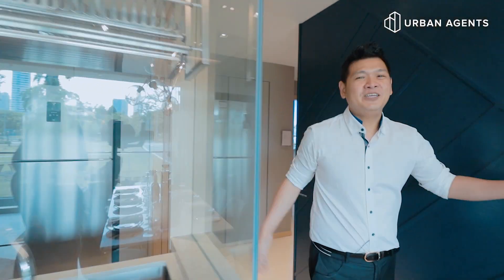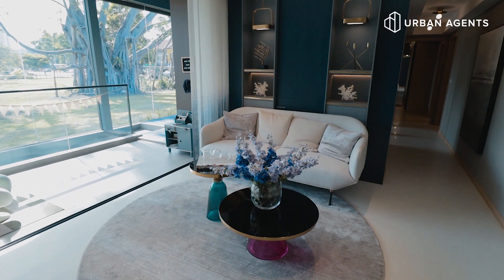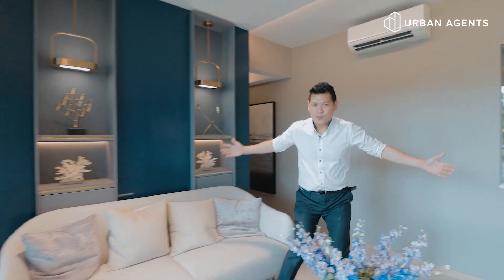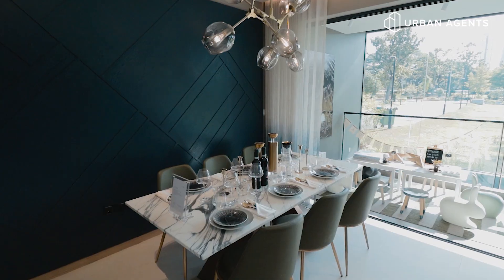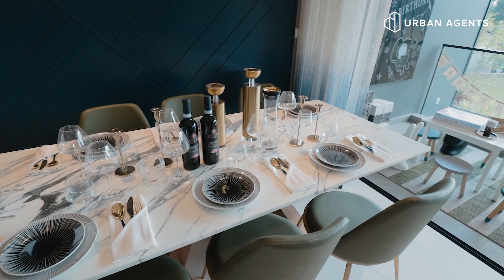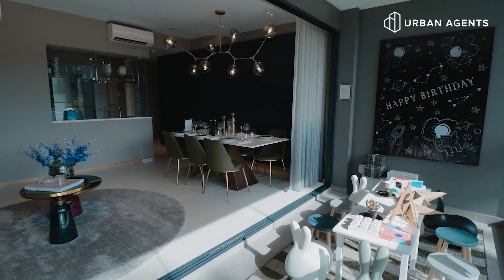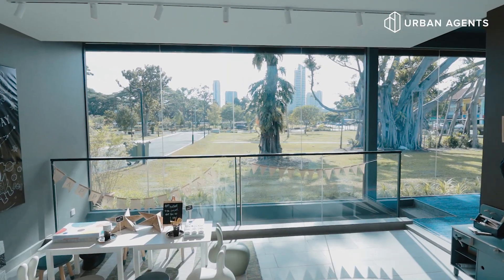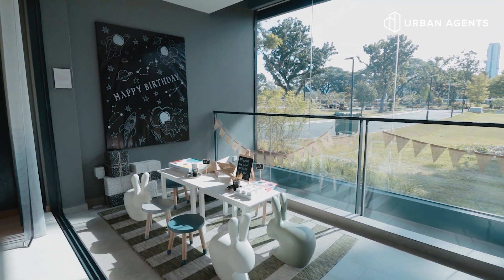Stepping out of the kitchen is the spacious living area. Take a look at the size — so spacious! The dining area easily fits a six-seater dining table. If you feel the space is not big enough, you can always make good use of the balcony. You can level up this area, put a zip track down, and extend your living room all the way out here. You can even move your dining table outside for alfresco dining.